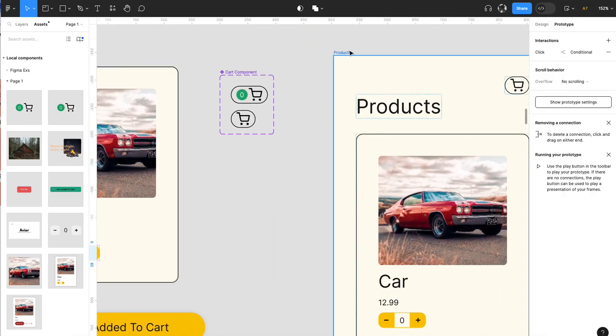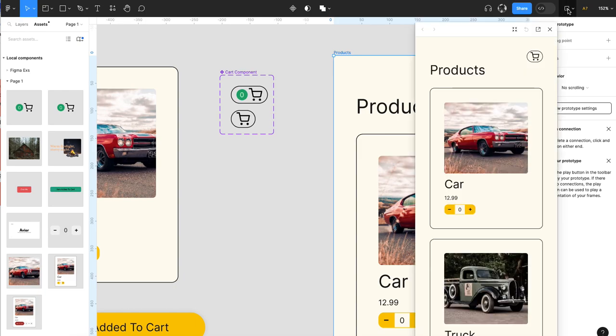So let's try that again. There we go, 1, 2, 3. Look at that. That shows up. That counts down to 1, 0. And it doesn't go any further. So all we have to do now is add a condition to hide that. So that's pretty cool.